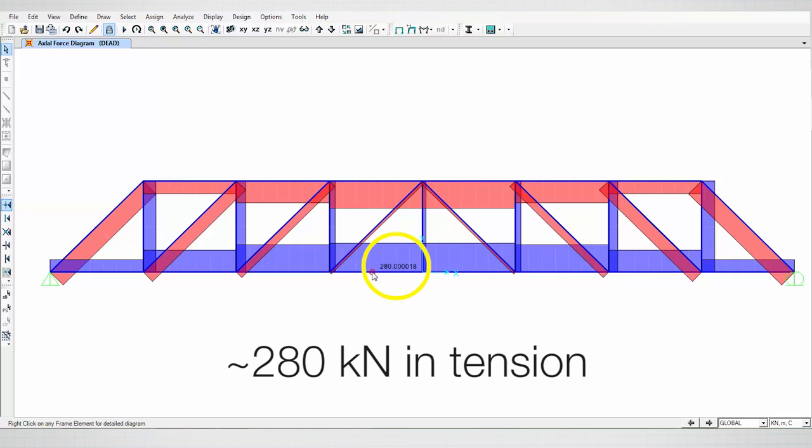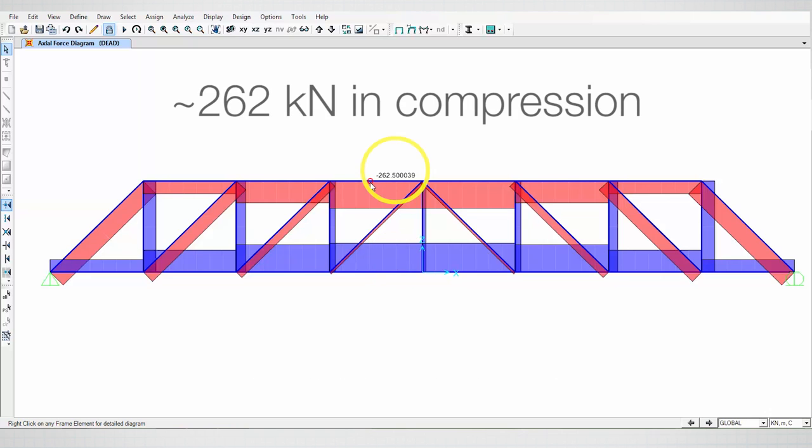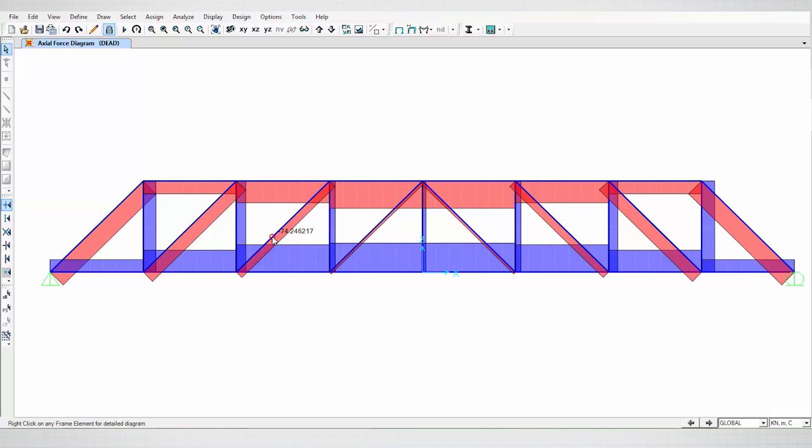So we see that in the bottom chord we have the largest force, and that's 280 kilonewtons in tension. The upper chord has a pretty comparable but slightly lower force at 262 kilonewtons. And the diagonals, all our diagonals in this model are in compression, and that's somewhat important, and a much lower force. So the diagonals, especially the ones in the middle, do not carry all that much of the compressive force. The outer diagonals do carry a decent amount of compressive force, and that'll be important when we figure out the sizes.